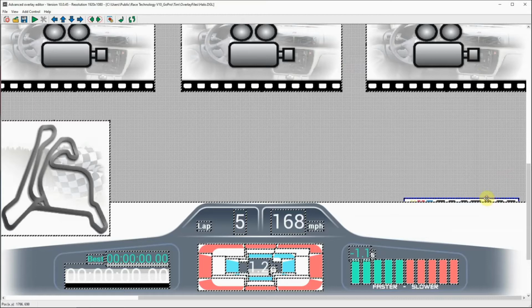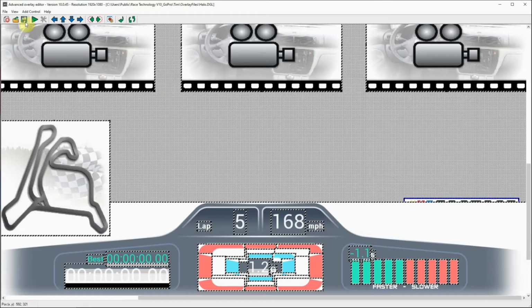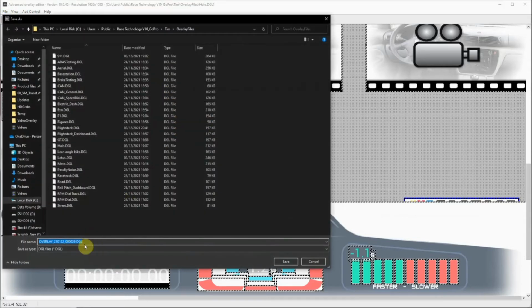Then we'll go back to the image, select the properties and change the group from default to Logo. Okay, and then save this layout with a new name.